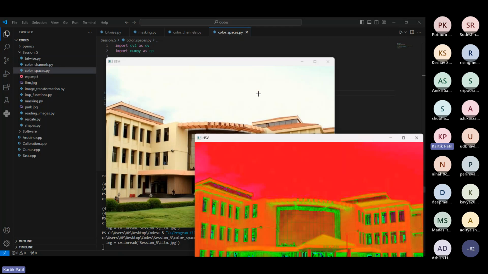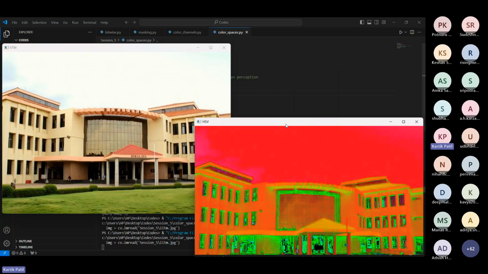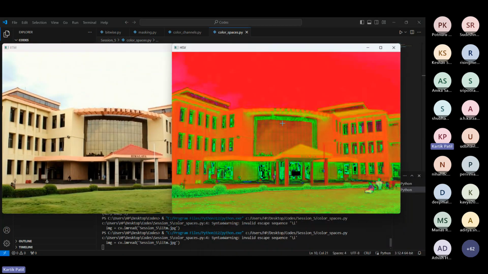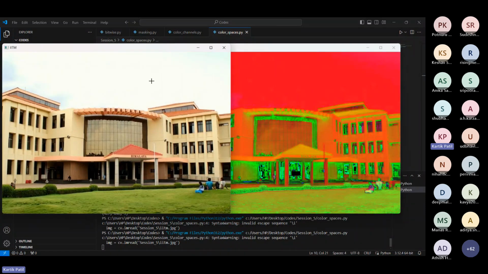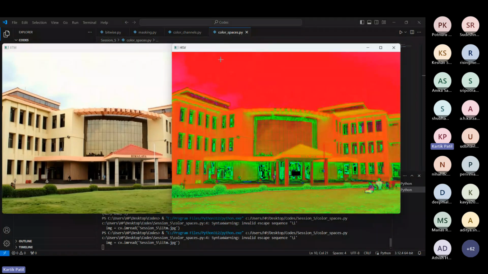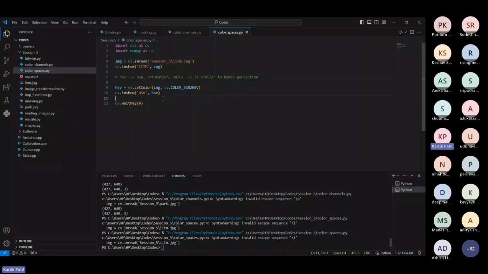Okay, yeah. See, this is how we perceive image. I guess we have seen in movies some kind of night vision specs, and it looks like this. So it's kind of similar to this. In BGR, we determine image through blue, green, red. In HSV, we determine image through hue, saturation, and value. So I guess this is clear. Any doubts? Type in the chat. I will see once this is completed.